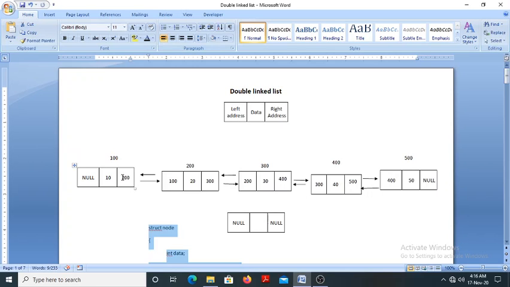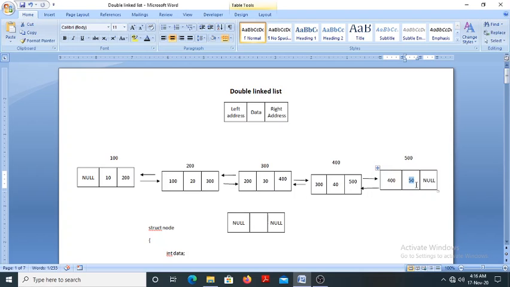For example, in single linked list, if I want to search for an element, say the first search, if I want to search 50, we will start our searching from head node to the last node, and we will identify the element. Okay. So right now we are at 50. Immediately, the next search, for example the next element we want to search is 30. So what we have to do? We can travel in the reverse direction. So 50, then 40, verify whether 40 equals 30. Okay, no. Next we move to the previous element, 30 equals 30. So here we can travel in both directions. Because of that, the searching time is reduced.